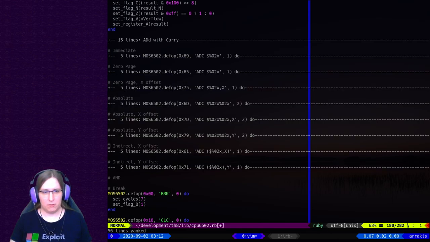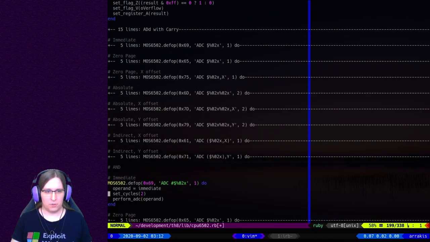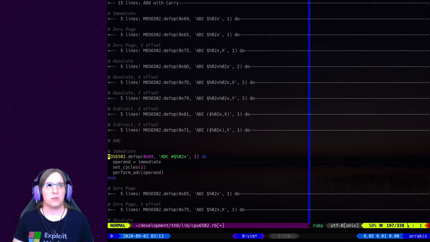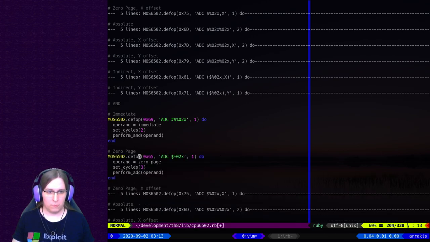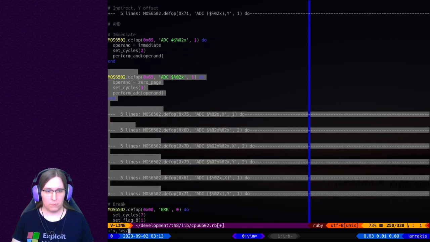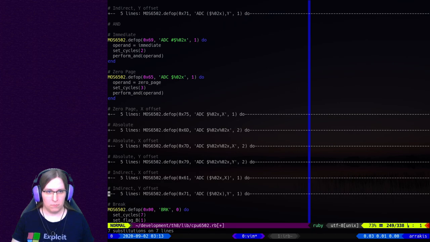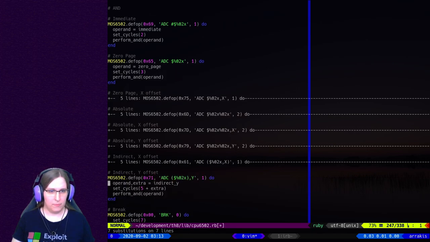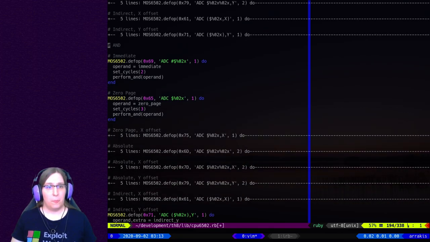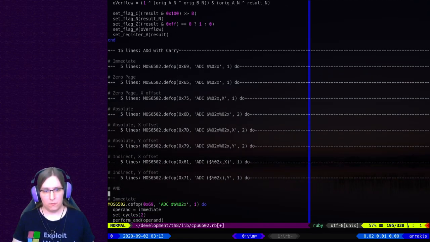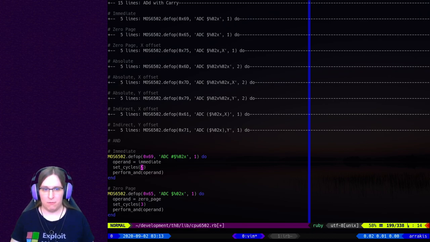All right, here's what's going to happen. We're copy and pasting so I can avoid writing a few comments. It's great. All right. No, I will end up writing more code. Probably. This is fine. And we can define all these, and then we can just write the AND function once.